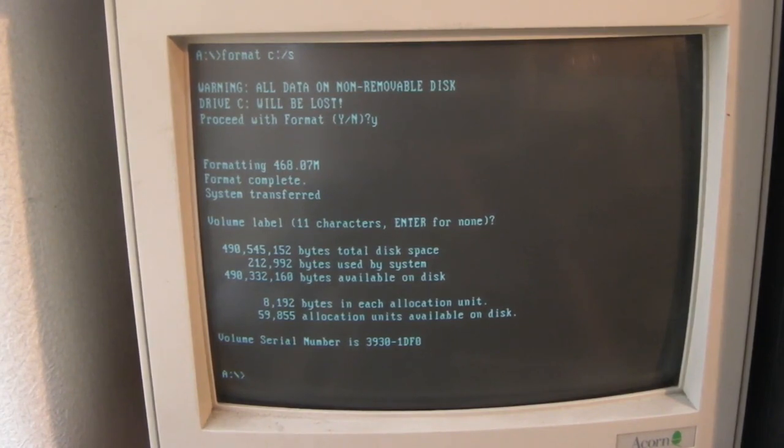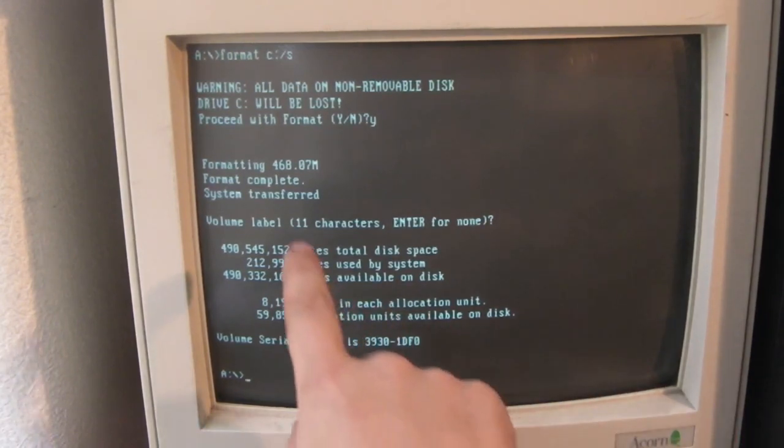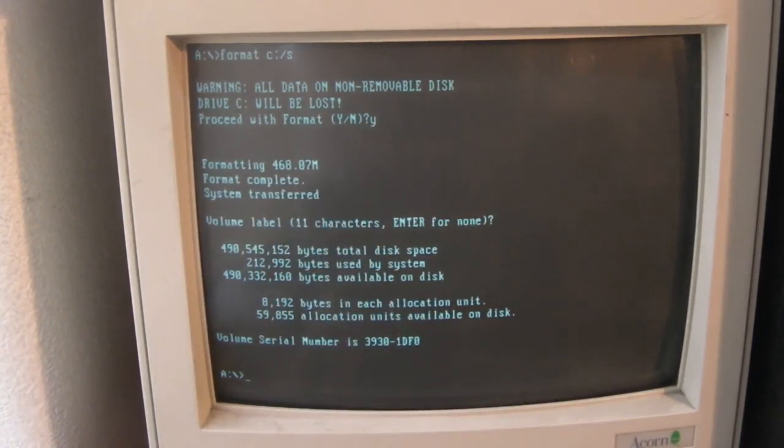I thought, because we're in the UK, the screen would be refreshing at 50 hertz, and we've got quite a nasty flicker, so I'm presuming I'm recording at 60 frames a second. Anyway, sorry about that. As you can see, it formatted fine, it's transferred the system over. So now we'll take the disk out of the drive, and we do a Ctrl-Alt-Delete.